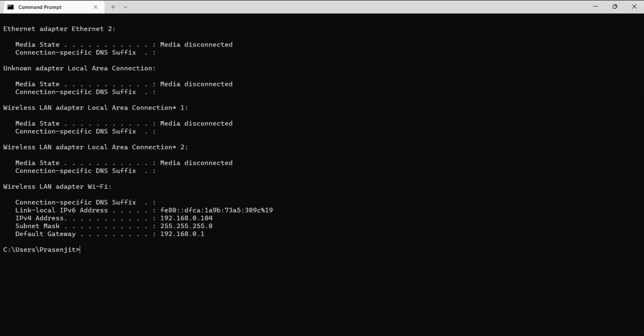Before that, let me show you the IP address. For this computer, if you see, it is 192.168.0.104. This is the IP address, and let me tell you that these two computers should be in the same network before we actually configure the disaster recovery. Because we are not only trying to achieve disaster recovery, we are also trying to do load balancing using the Apache HTTP server. For that, it is also required that these two computers should be in the same network.